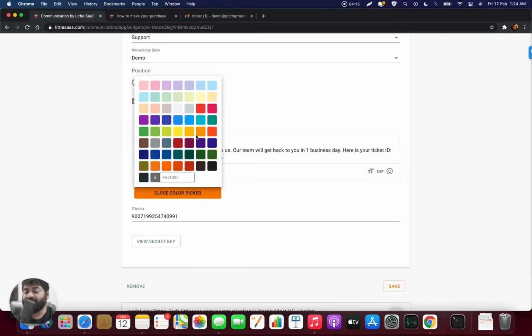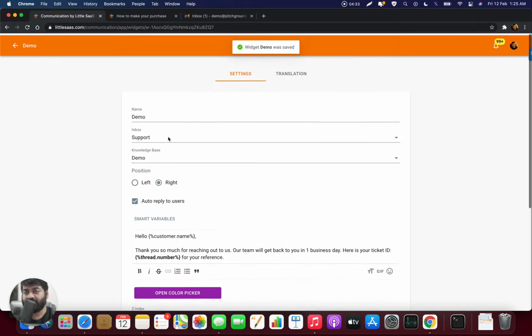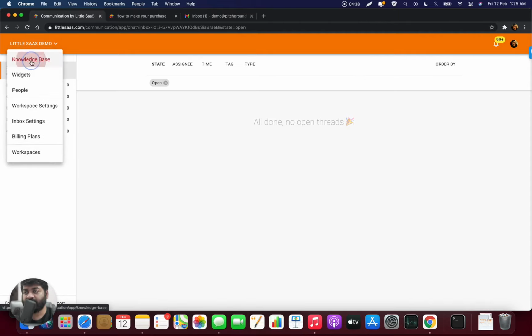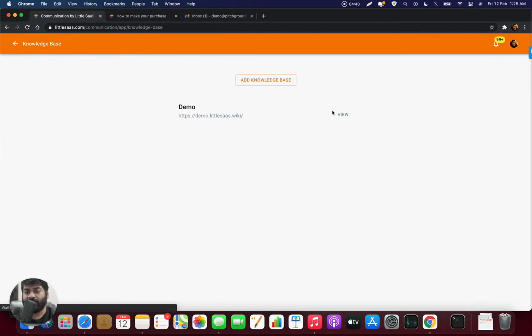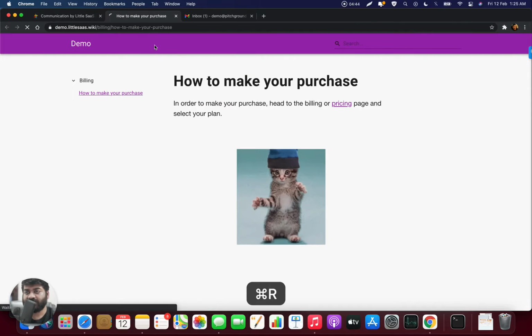So you can again get your brand color and just put in your hex code over here for your brand color, and right away it would select that particular color. So earlier we had selected violet as our preferred branding color, so I'm just going to select the same over here and I'm going to quickly hit the save button. I'm going to quickly go back and now see whether our knowledge base has been deployed, and it looks like yes, it has just been deployed, so we're just on time.